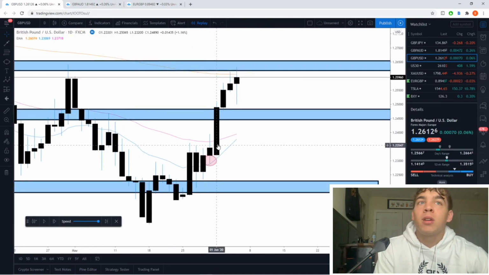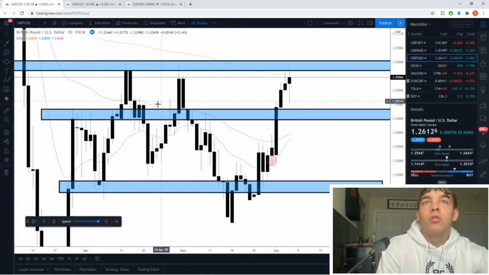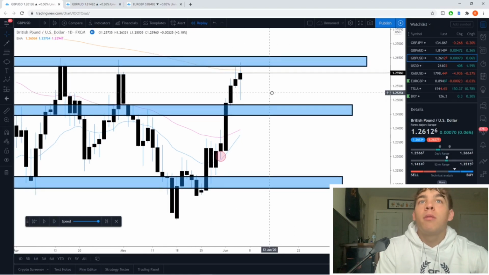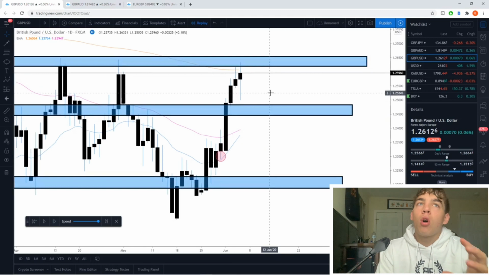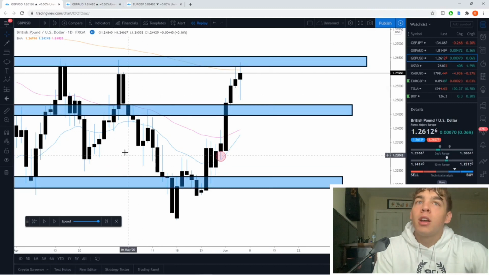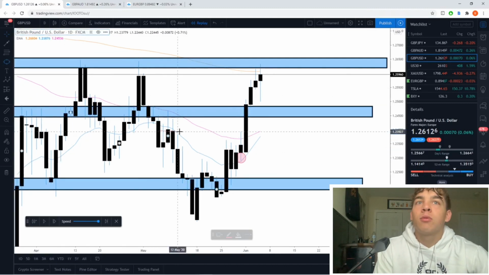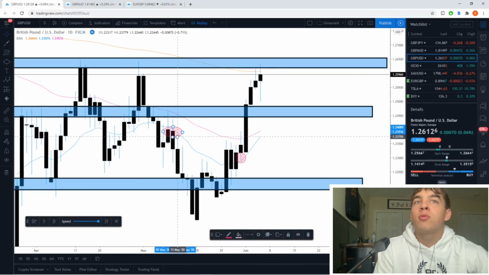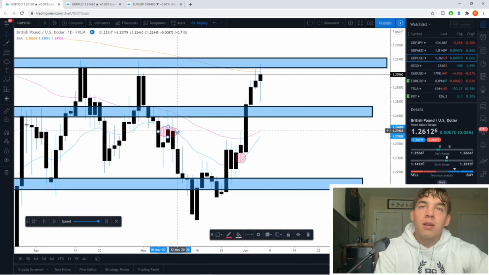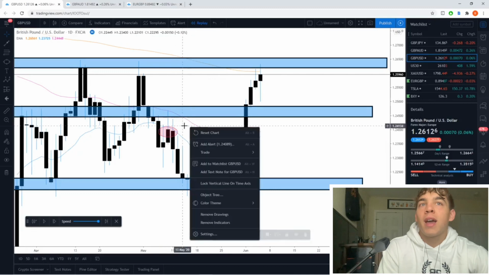Okay, as we see that break, we push up past this 2500 psychological zone. We do see that price opens up above it. So when you are looking at your moving averages, you're going to want to pay attention: is price closing above them? If it isn't closing above, if we look at things like this, where we see price close below our moving average multiple times, that shows us that the pressure to reverse isn't necessarily in the markets for the most part, especially if you have wicks showing rejection.